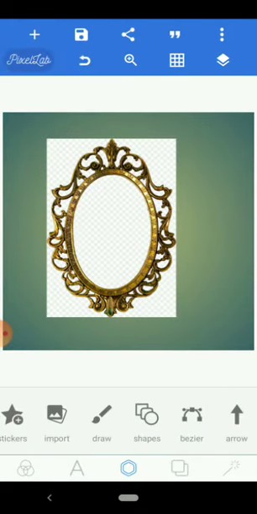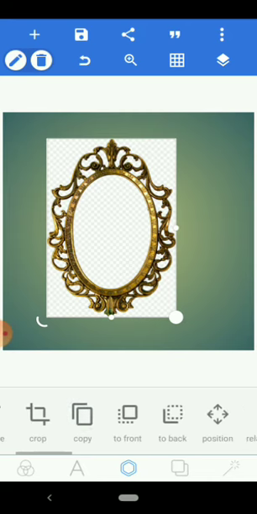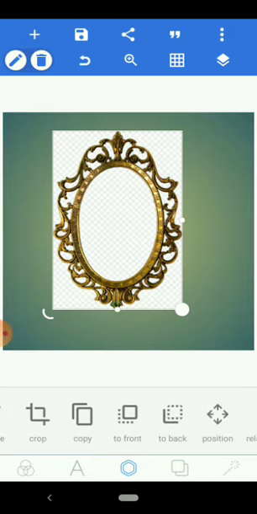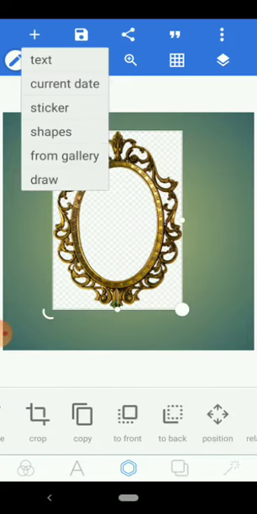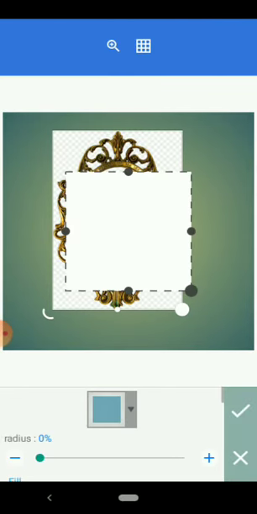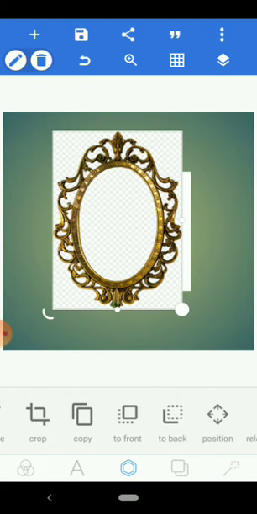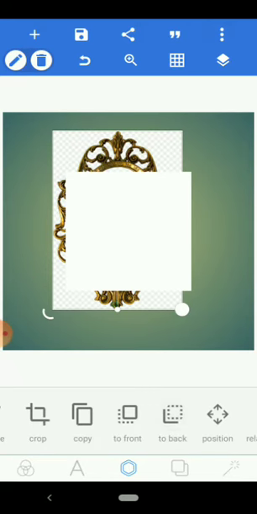Okay, then this one is to bring in front of an object. So let's say I draw something, and I want to bring this image in front of this shape here. So I'll just click on the image and click to front. You see, it's now in front of that shape, the square shape, right? So if I want to take it back, I'll click on to back. All right, so that is the function of these ones.